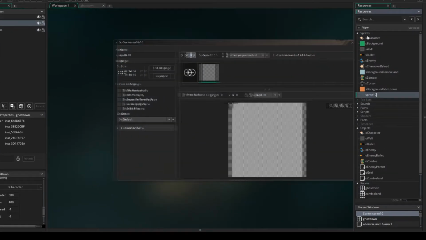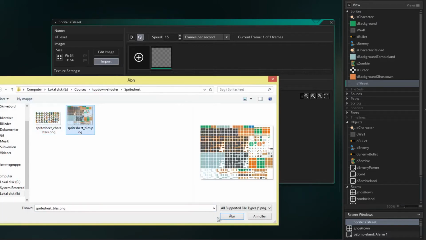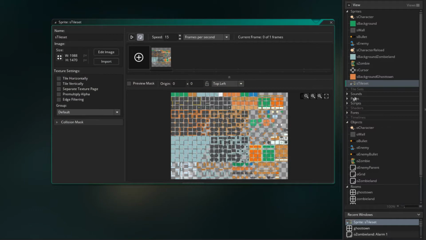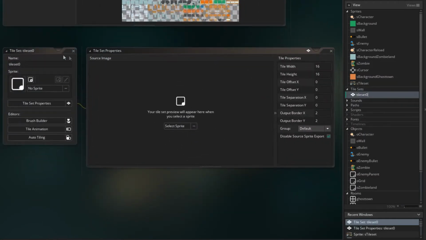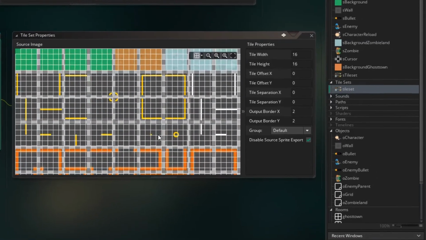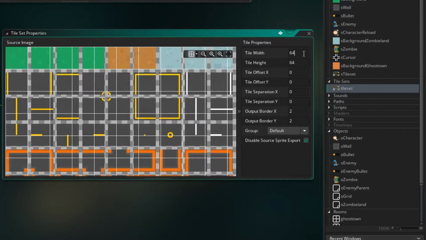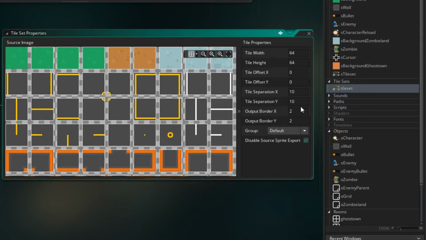Let's upload an image of a tileset as a new sprite. Right-click on Tileset and press Create Tileset. In here we can choose the uploaded sprite. On the right below Tile Properties, we must change the values to make the white box fit every part of the image. The first space is always empty. That's how GameMaker handles tilesets. You should remember that if you wish to create your own.